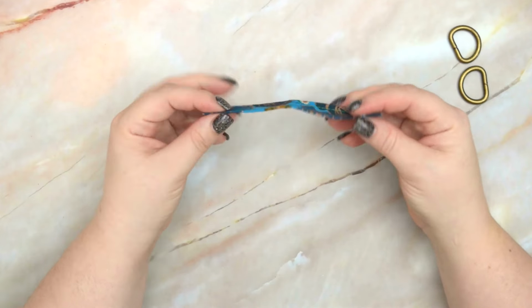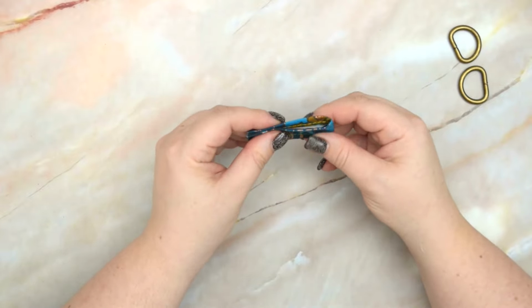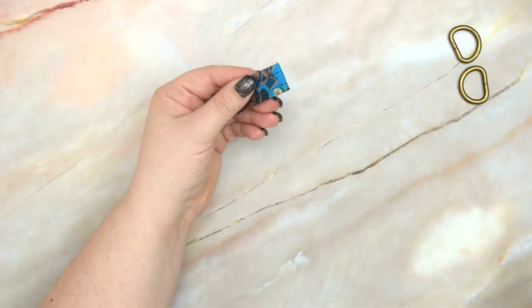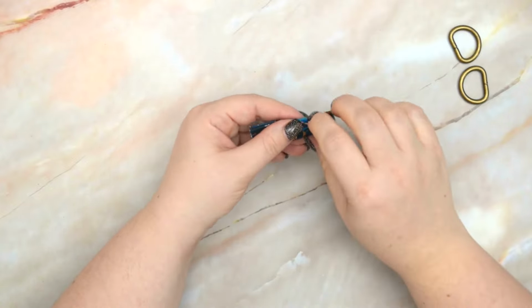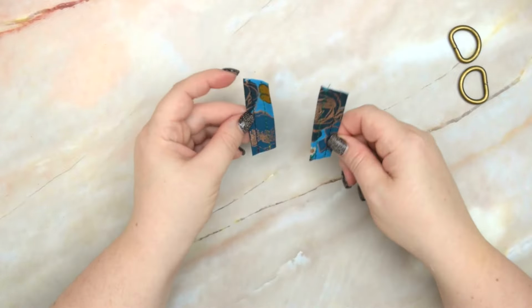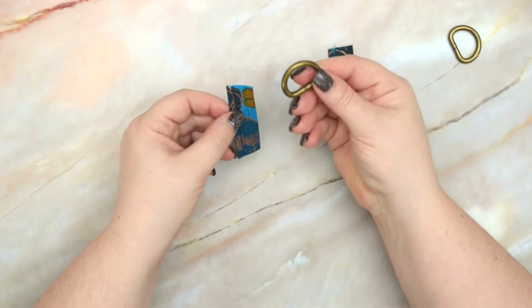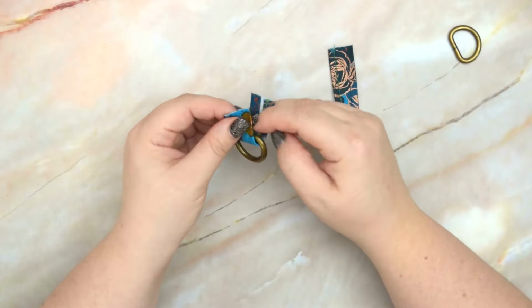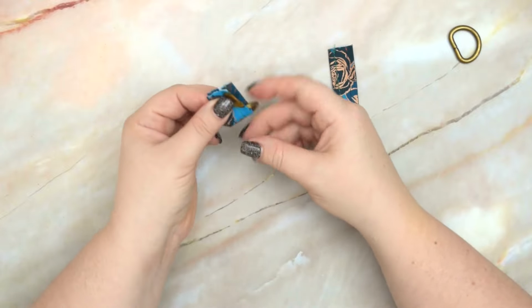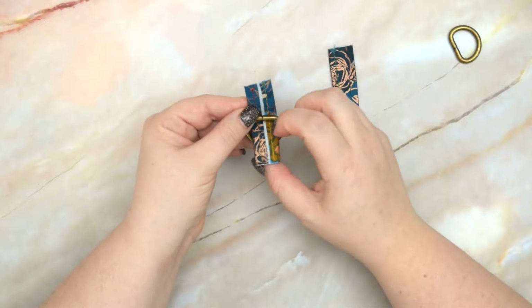Now you're going to take your connector and fold it in half, just like this. Then take your scissors and cut it along that fold. This way you'll create two smaller connectors. Then you're going to grab your D-ring and feed the connector through the D-ring and wrap it around that straight edge, just like that. So wrong sides are facing each other.